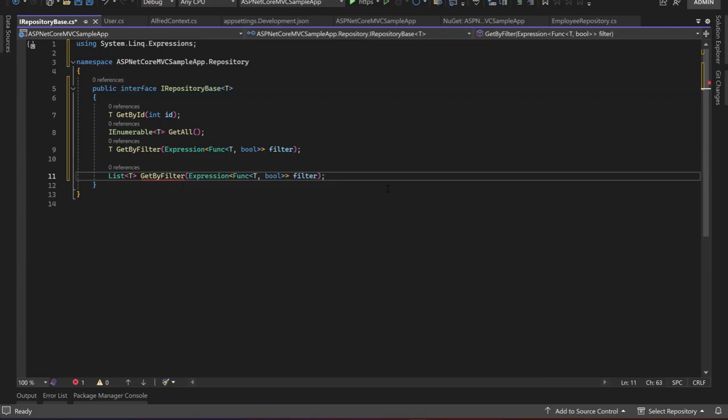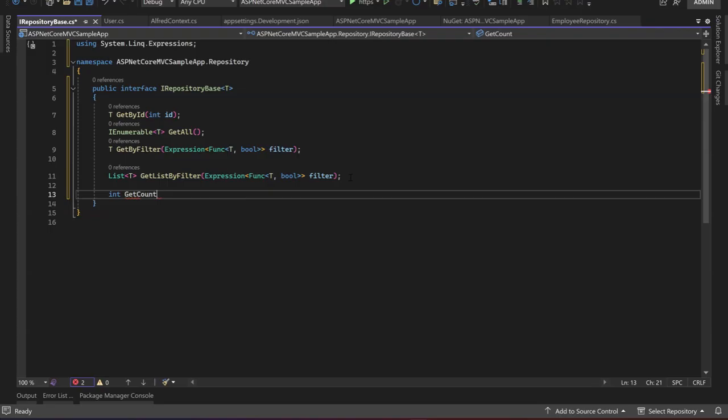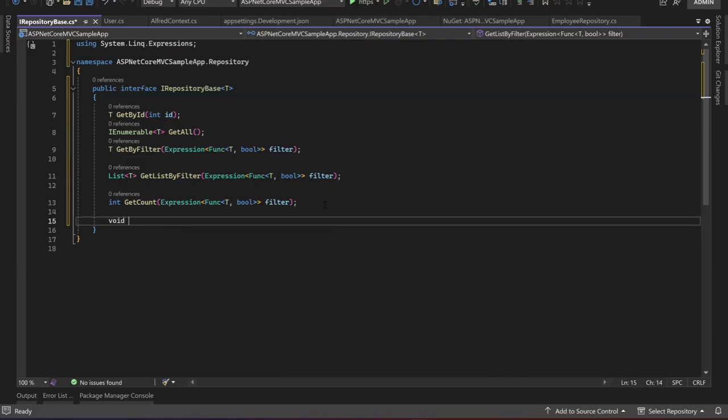Or else you can put that list, GetList. And then if you want to return the count of records, you can also add GetCount. Probably you may not need all of these, but I'm just trying to add them so that in case you want to use them for your requirement, you can use that one.